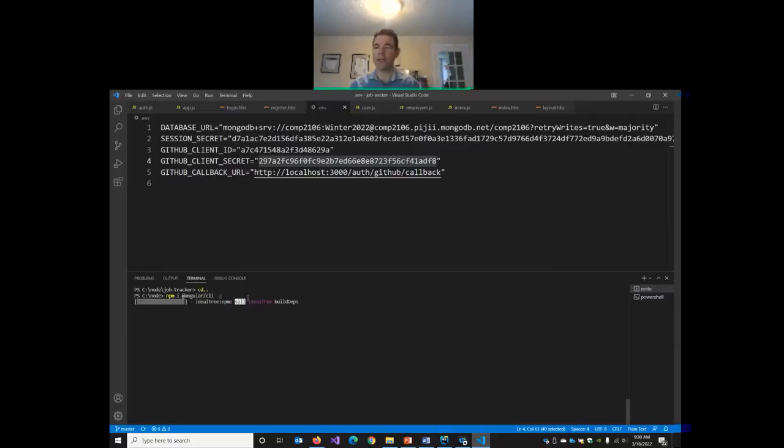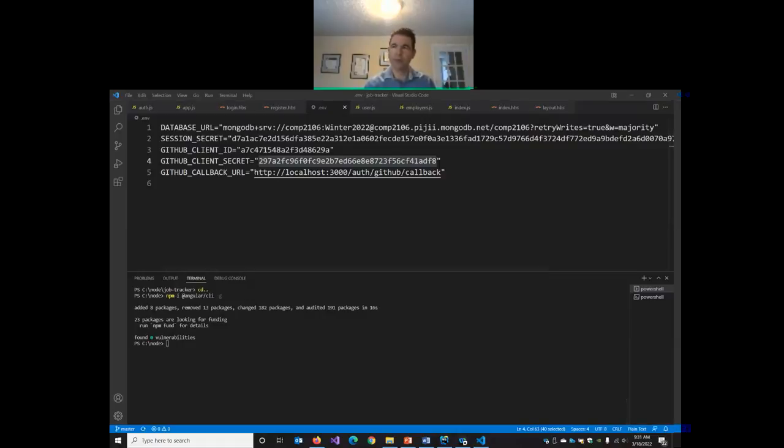So this will install the Angular command line interface, and that'll allow us to run Angular commands in our terminal to do things like build a new application, compile it, or start it up on our local server. So install the Angular command line interface. I'll put it in the chat in case you need it.